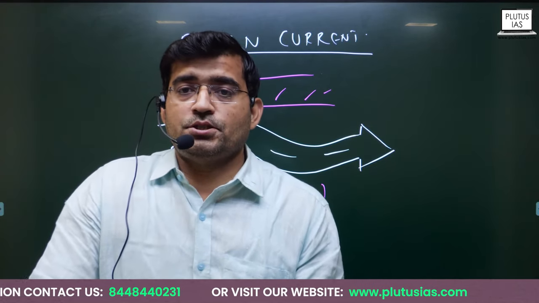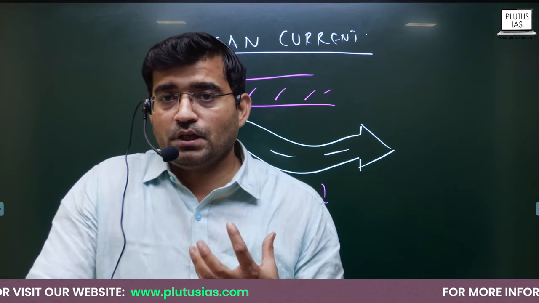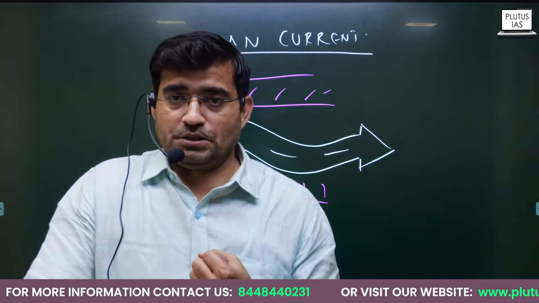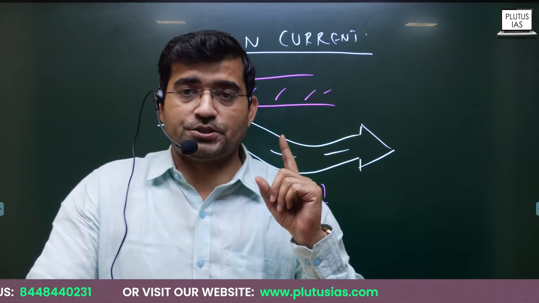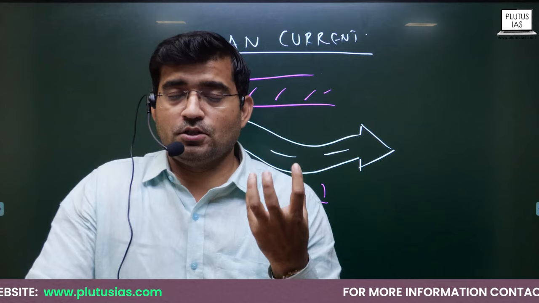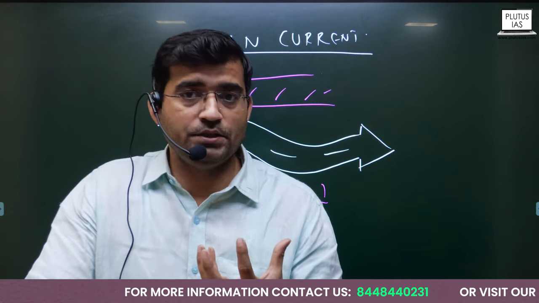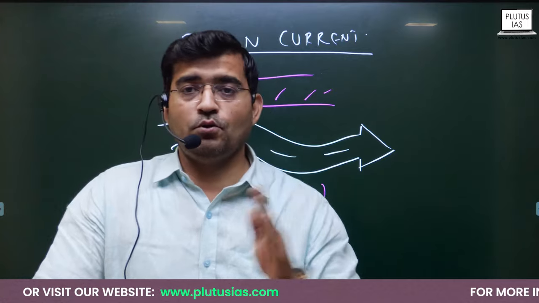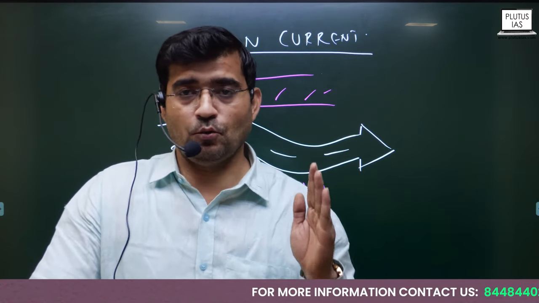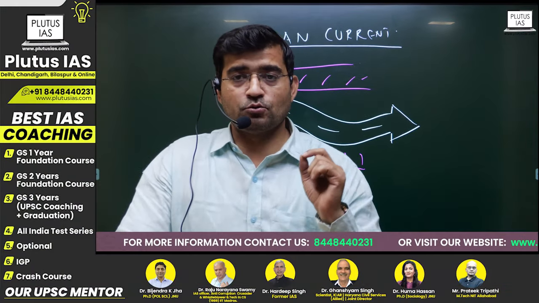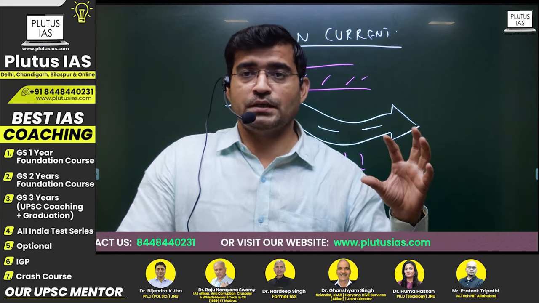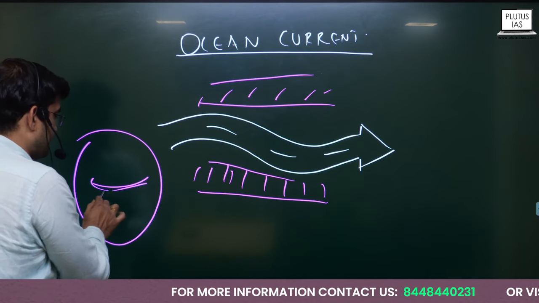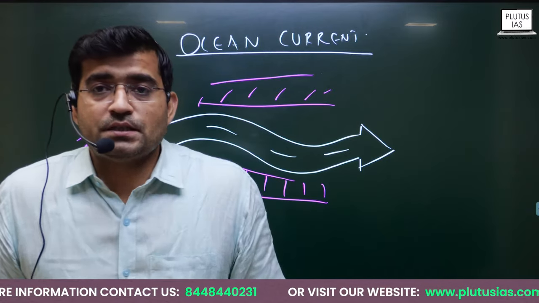The question is, why does such a current flow in different oceans? The current in the ocean is the product of several factors. Suppose the rotation of Earth, when Earth rotates from west to east. The rotating Earth is a solid body, and oceanic water, being a liquid body, does not go side by side. Rather, there is a backward movement, a retreat of ocean water in the opposite direction. So due to rotation of Earth, some water starts moving backward, means east to west, and this way the equatorial current appears near the equator.